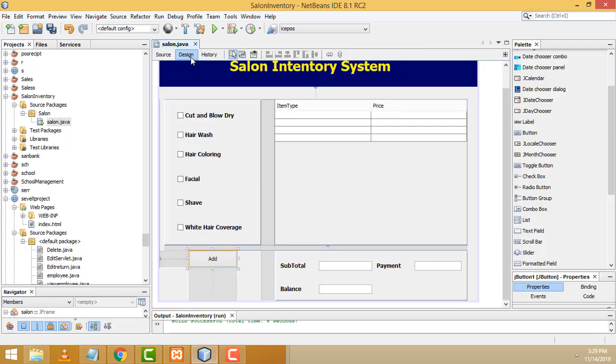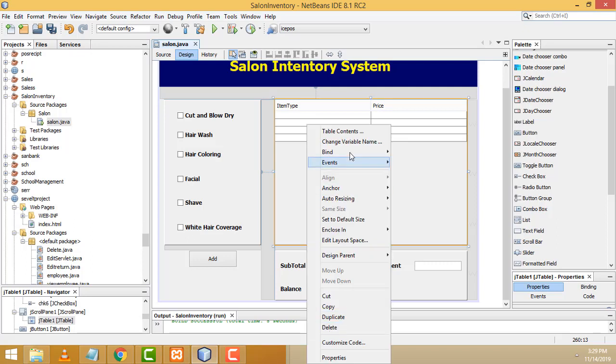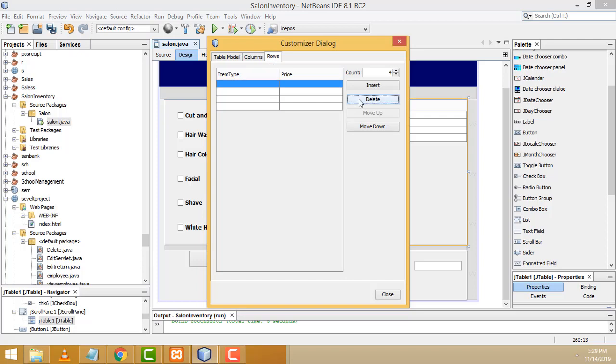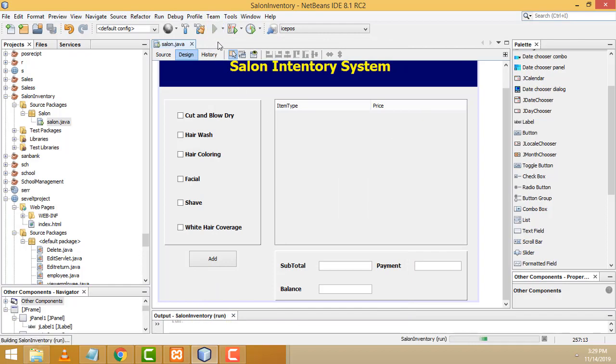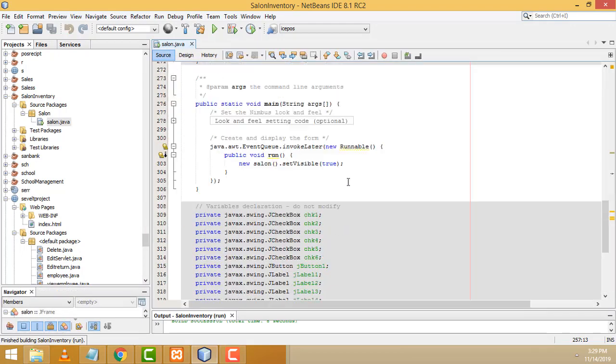Now what I am going to do is go here, select this one, this default rows we have to remove. So go to the table content, rows, select the default one and remove it. Close it. Now you can check whether it's working fine or not. Click on this one, here it's working, 50 it's working. Fine. Okay, simple inventory, it's working fine.